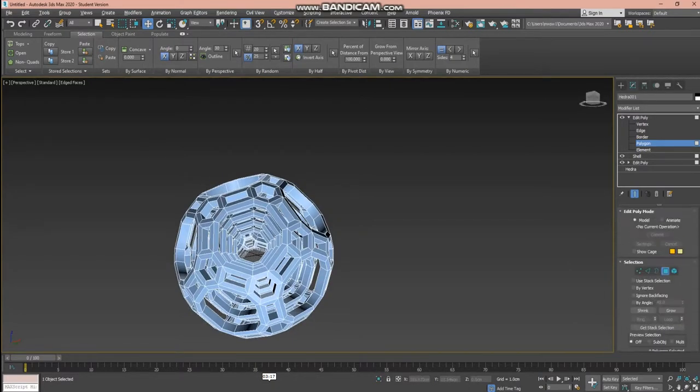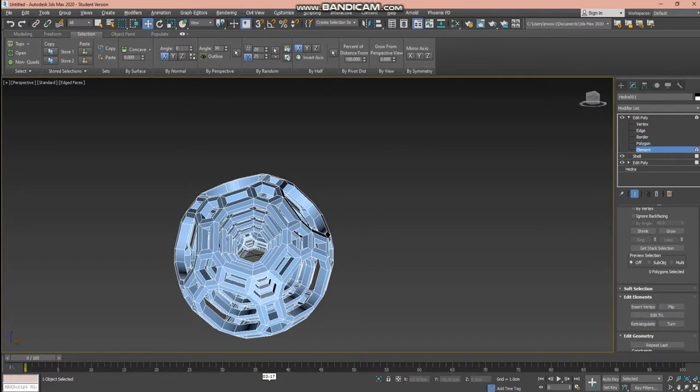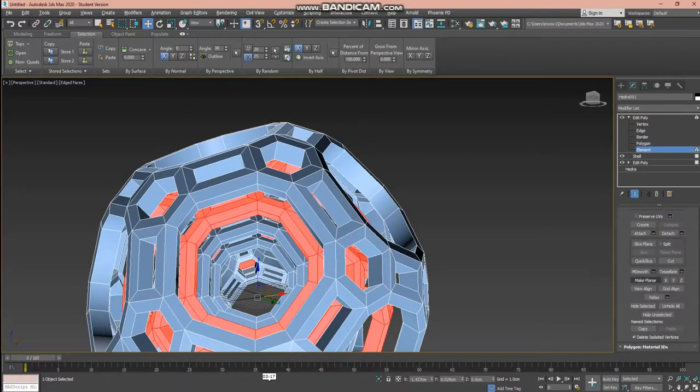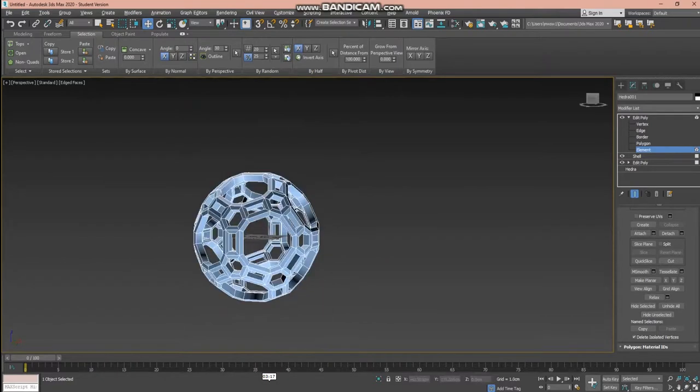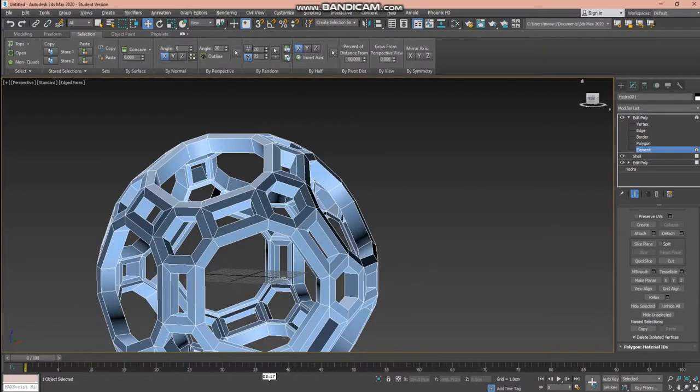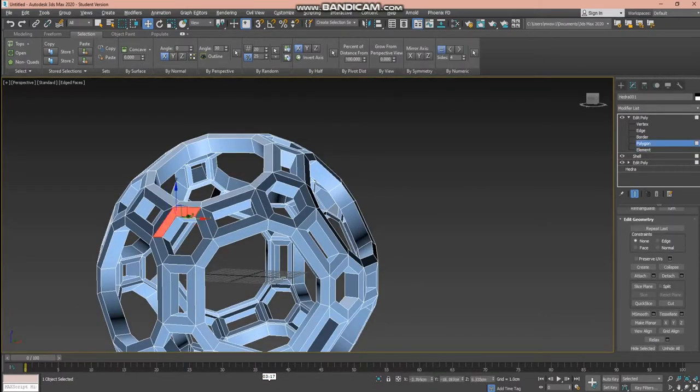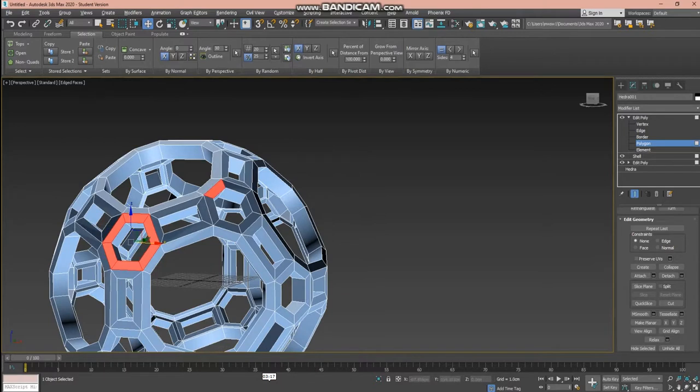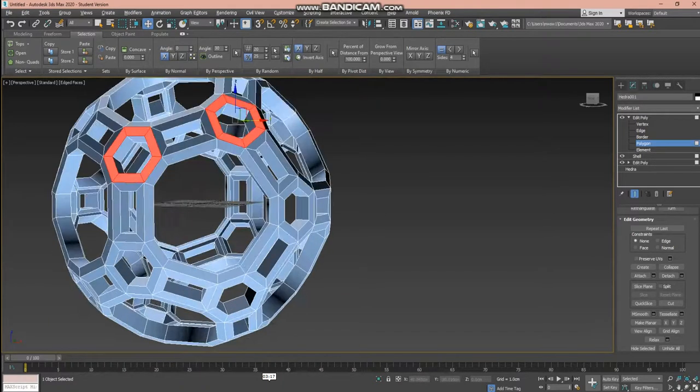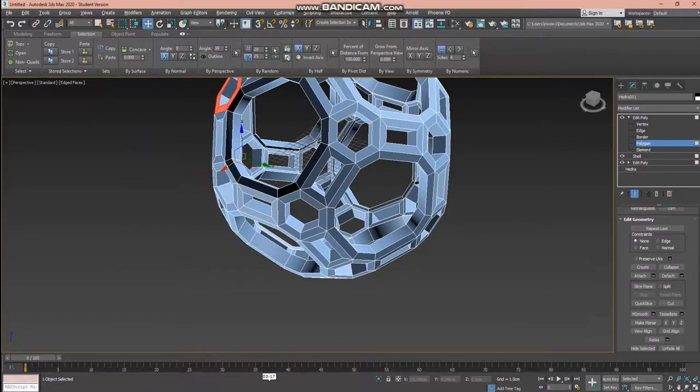What I want to do now is to just kind of repeat the process for the remaining 3 tiers. So click on your element and hide whatever you don't need using the hide unselected tool. We're just going to repeat the process, but this time, because this connects on both the outer and inner layers, we're just going to select the outer and inner edges. So make sure you can also go to your modeling tab and select similar.